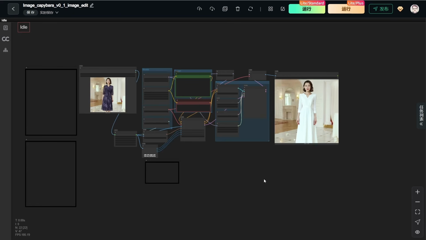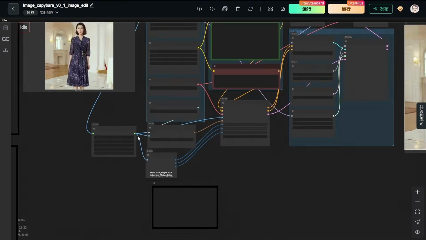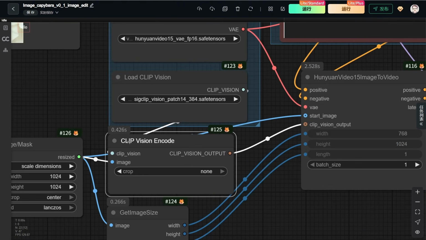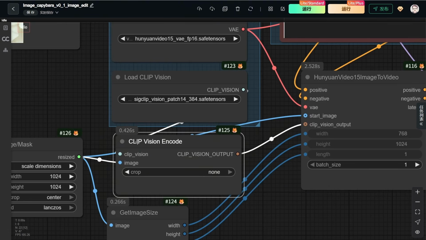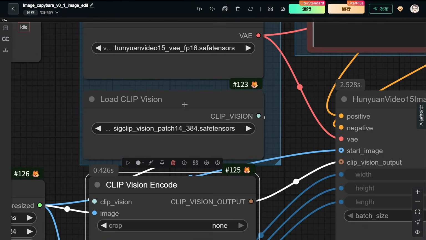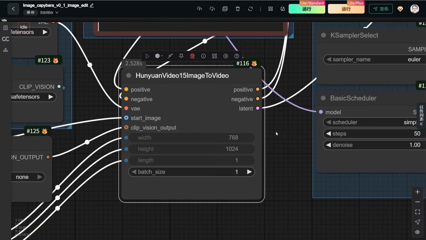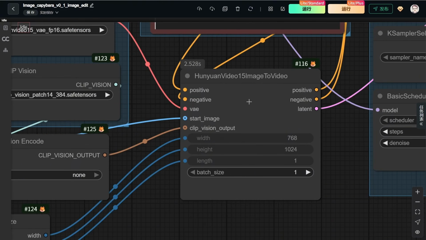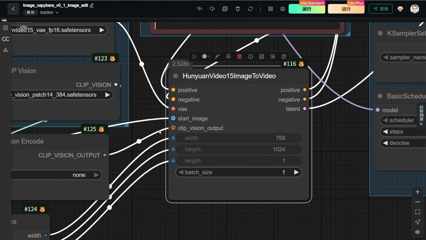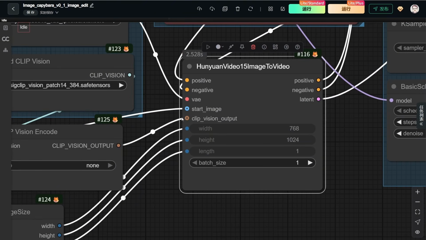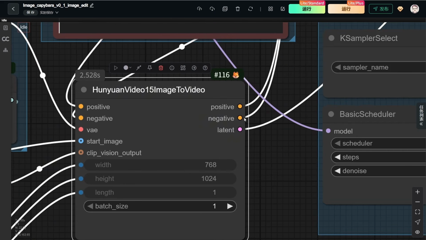Next, let's look at image to image, which is essentially the image editing workflow. The overall structure isn't much different from text to image, but here is the key difference. We need to encode the image we want to edit first. Therefore, we have to load an additional vision encoder model, and for this, we use Cyclip. The most crucial node here is where we input our reference image alongside its vision encoded output. We connect it to this node to generate new positive conditions, negative conditions, and latents.